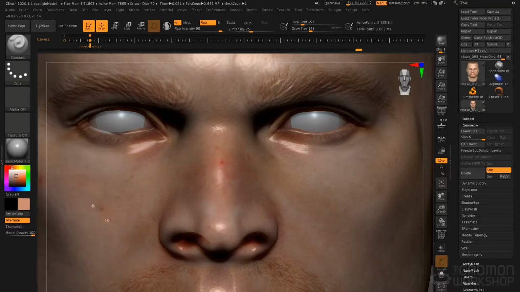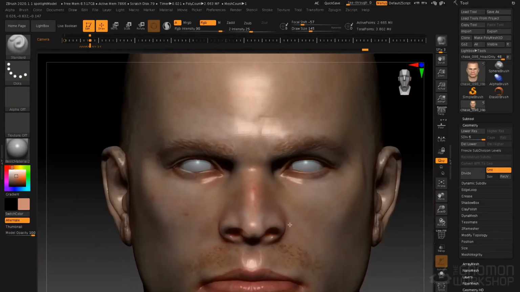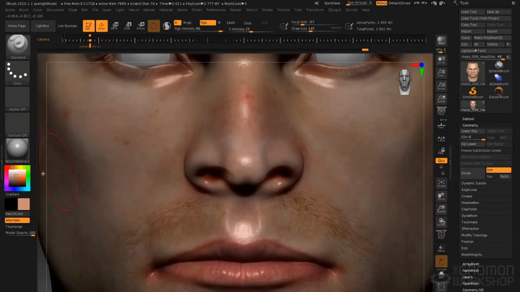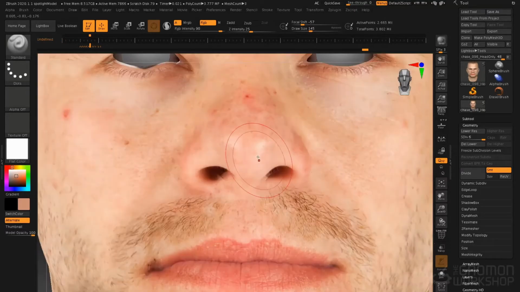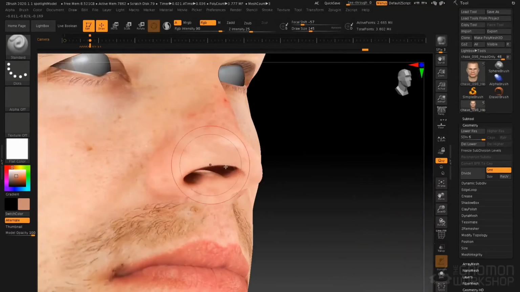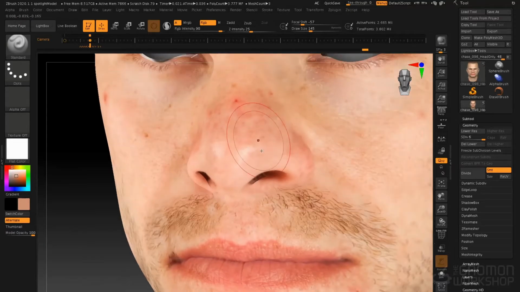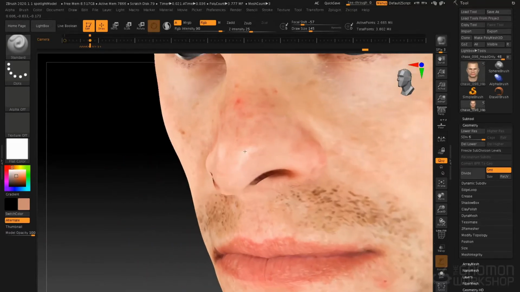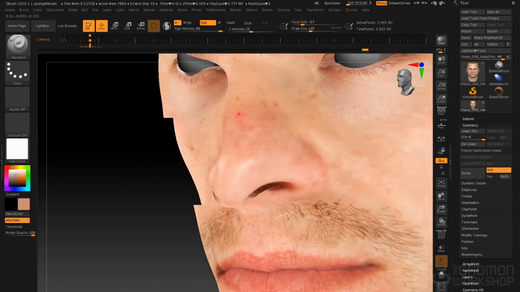So I'll extend out into the cheeks here and get some of that. Oops, I don't want to get that. That's my other photo reference there. There we go. Shift Z drops us out of projection mode. And then let's go to flat color material, and you can see we've got these nostril shadows that we don't want. We've also got a little bit of a reflection there that we don't want, and a fair bit of stretching.